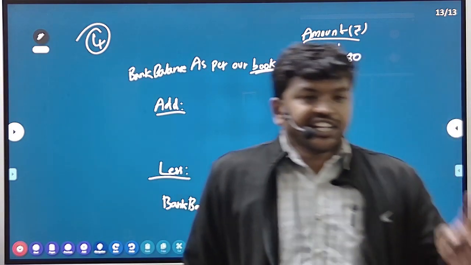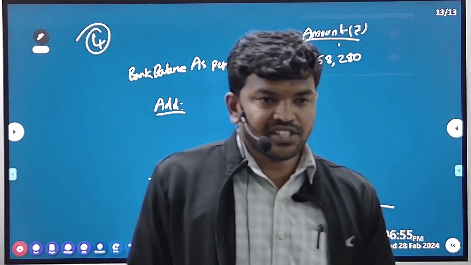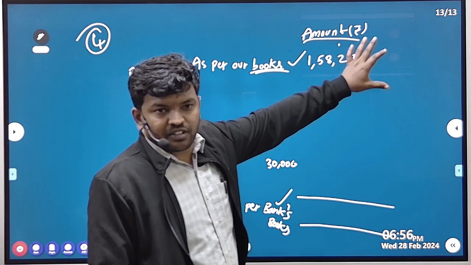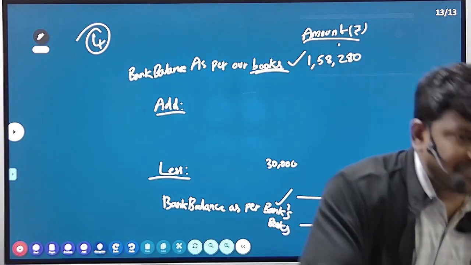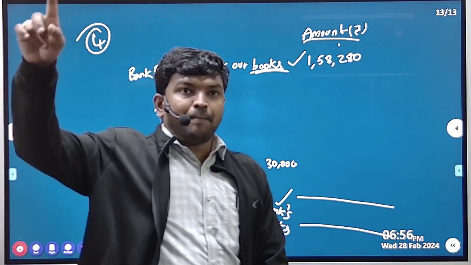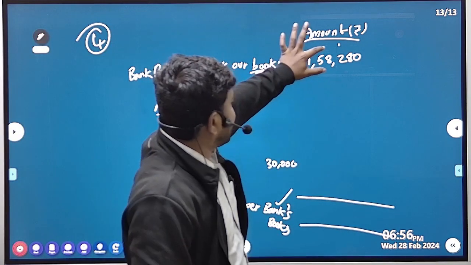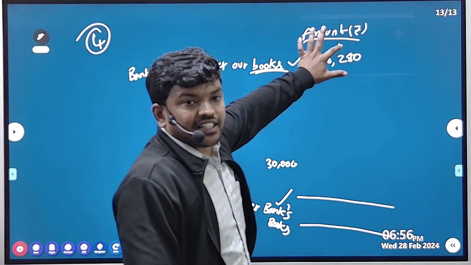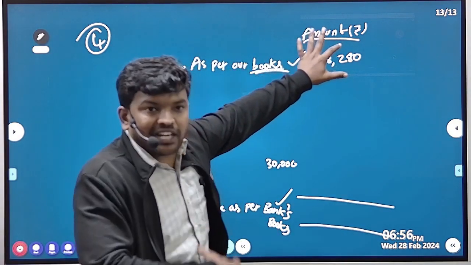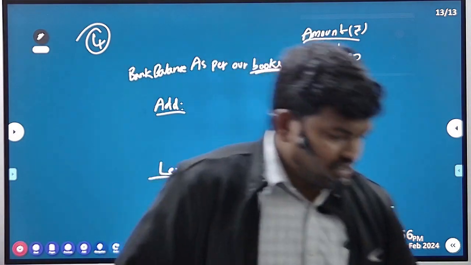Look here. 82,000 has been deposited into the bank. Yes? So this figure includes 82,000. Yes or no? But actual collection is how much? 52,000. But actual collection, I mean बैंक में एक्चुअल कलेक्शन कितना हुआ? 52,000 ही हुआ है. सो इसमें कितना अमाउंट ज्यादा है? 30,000 ज्यादा है. तो टू अराइव एट द बैंक बैलेंस यू हैव टू रिड्यूस our balance by 30,000 so that you will reach bank's balance. Understanding?